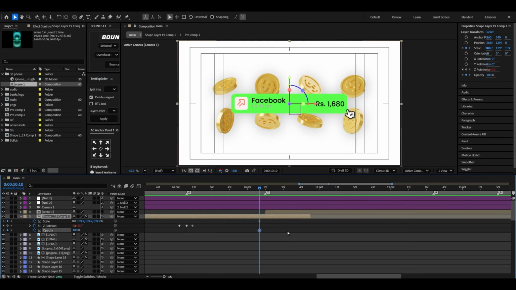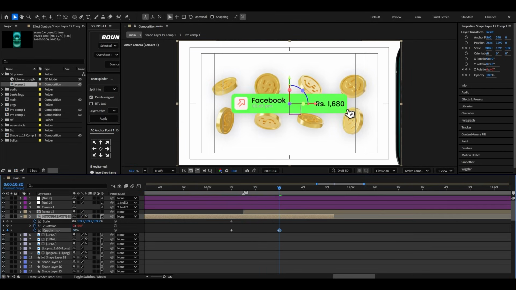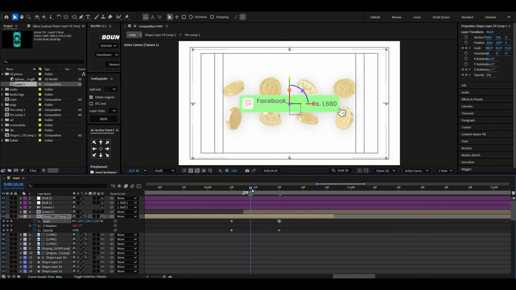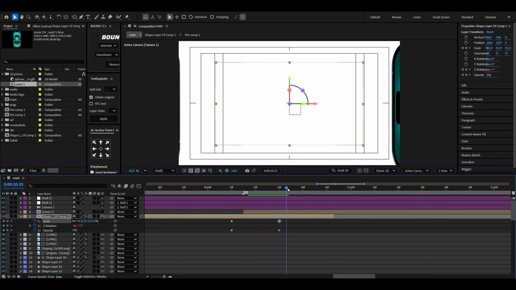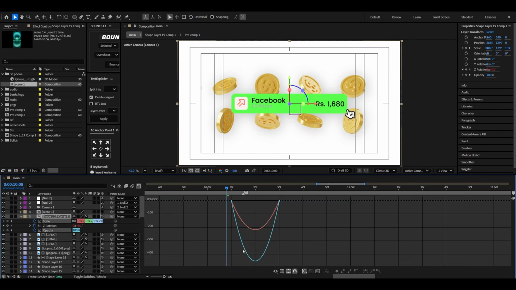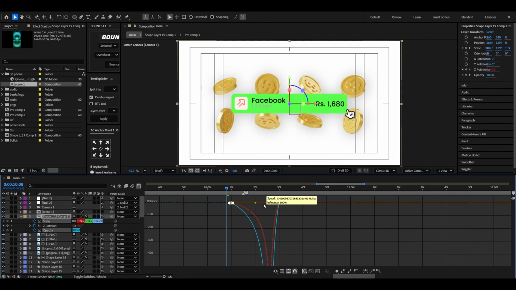Press U. When the next scene starts, we will lower the opacity and change the scale to this. Like this. Select all, press F9 and make a graph.